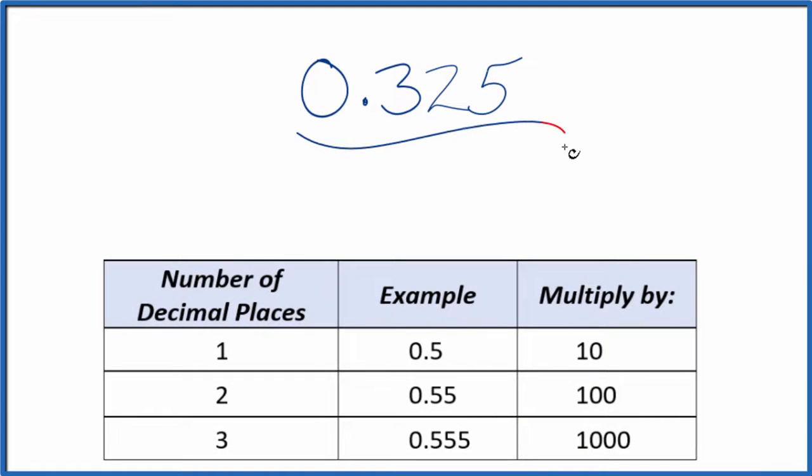Let's convert the decimal 0.325 to a fraction. So first off, let's call it 0.325 over 1. It's still equal to 0.325, we're just dividing by 1. But now we have the start of a fraction.